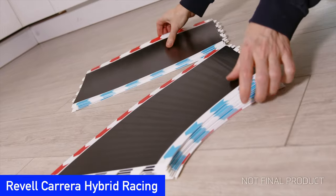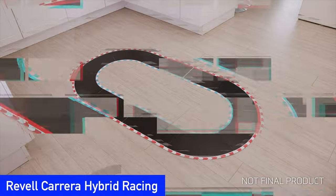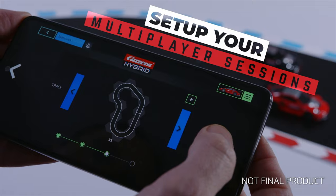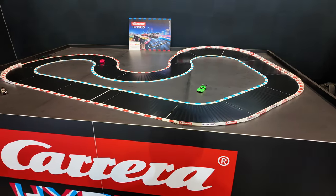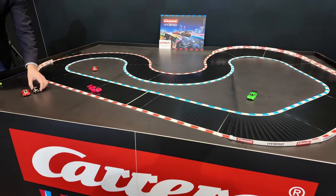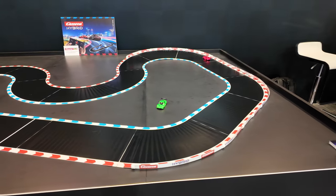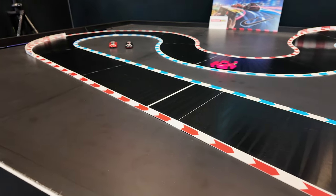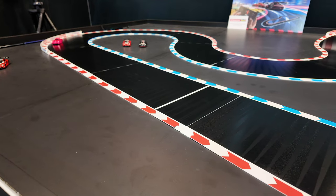When I was growing up, I had a really big slot car racing set. Now Rebel has a slot car set without the slots — the Carrera Hybrid. The Carrera Racing Kits come in two different sets. Each will include two rechargeable cars in cool colors and a set of track segments you can put together to create your own racing experience. You control the cars with a smartphone app and you can race freely across the track switching lanes whenever you like. The Carrera Hybrid will be available starting in Q4 of this year.